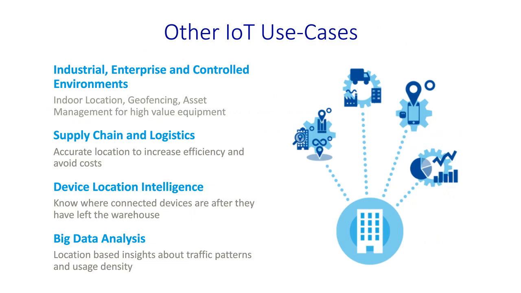In terms of other IoT use cases, I won't go through all these in detail. We've got a lot of inbound inquiries lately for indoor location for giant warehouses, or that industrial IoT use case. How do I find a big jet engine repair tool that I use so often, because it reduces my cost by X if I can improve efficiency there. Geofencing when things leave a campus type environment. Of course, supply chain, general device intelligence.